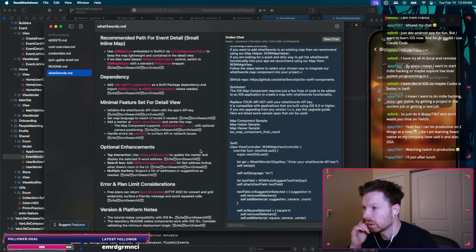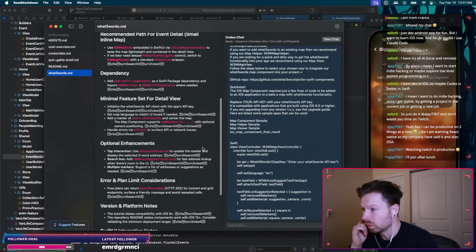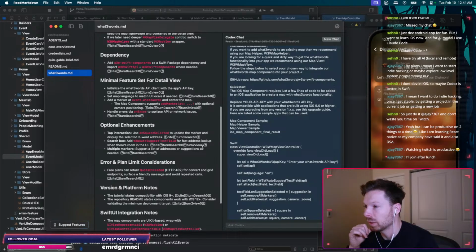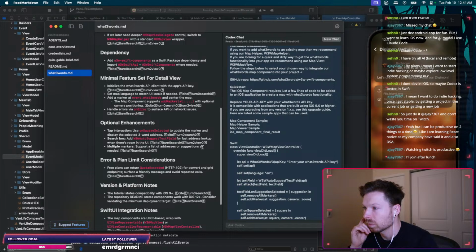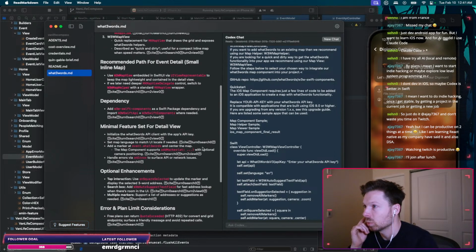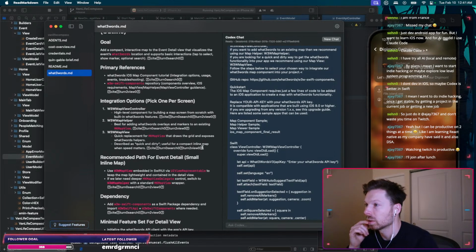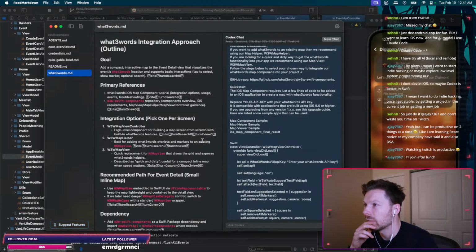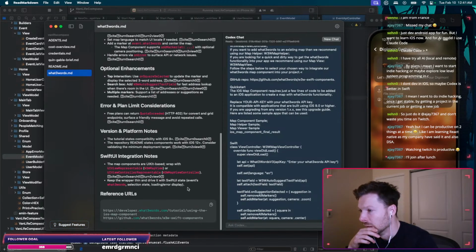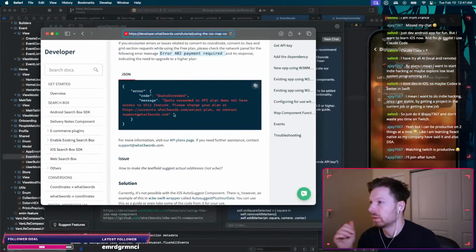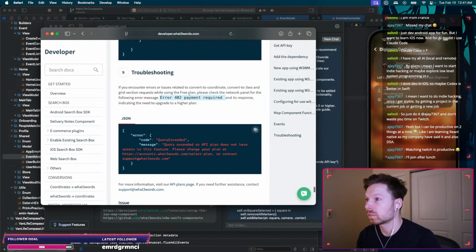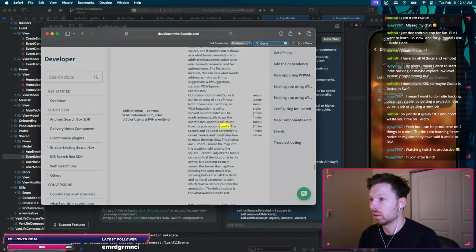To update the marker and display the selected three-word address. Search box, optional enhancements, error and plan limit consideration. Free plans can return quota exceeded. Oh, we need... let's see. Quota towards your account quota.